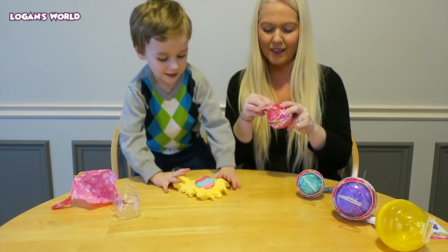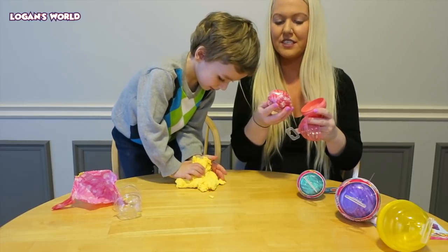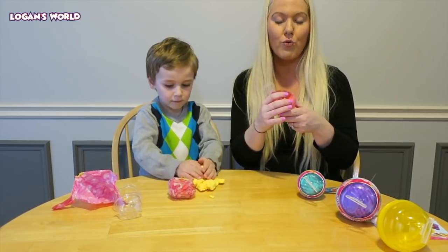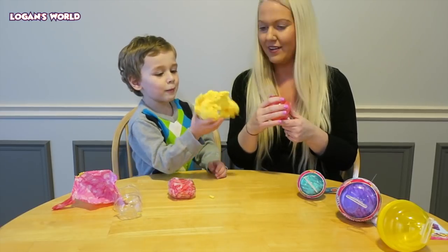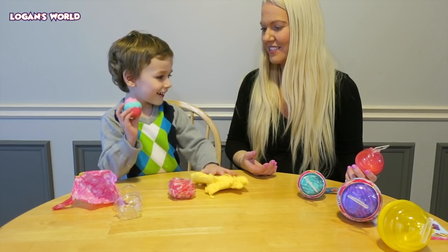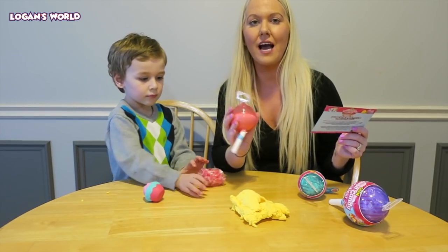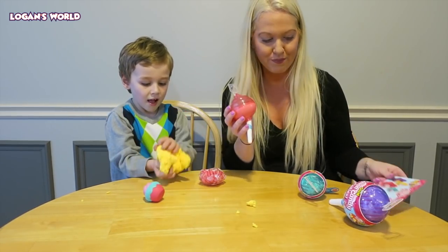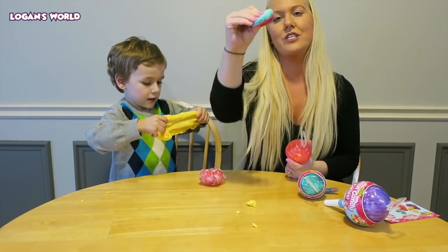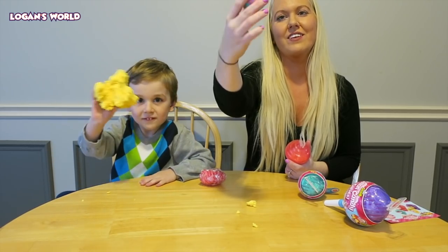Does that one smell like lemon? Oh, I think the small ones are just slime. So the little ones actually don't have a little toy inside. Look, Mommy, where's that toy? Oh no, where'd it go? There it is. So the small ones only have this stretchy, fluffy slime. And the large ones have a really cute little squishy guy. Goes right back to its normal self. So cute.